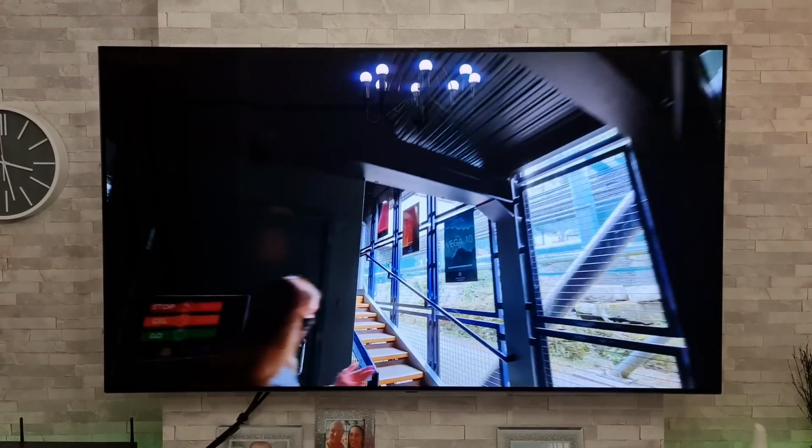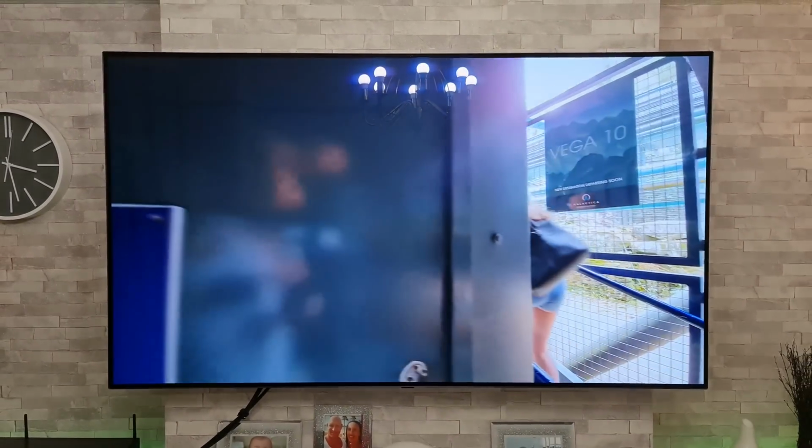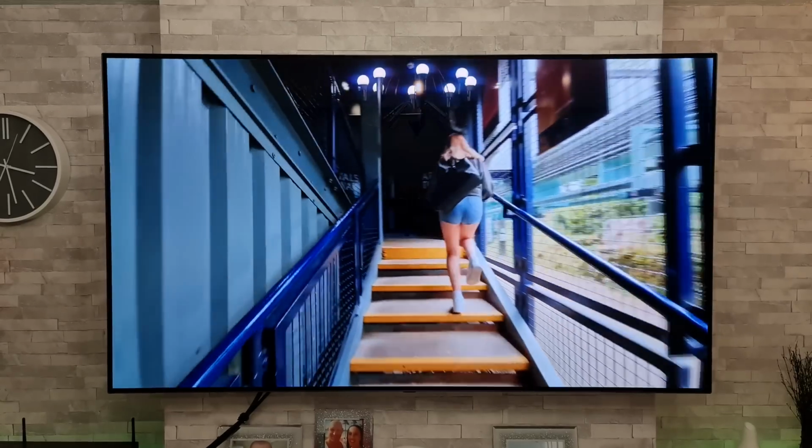So what we're going to do is start off with a 5% grayscale, and then we'll move on to a colour sweep. So let's crack on. Right, we got that 5% grayscale all fired up.